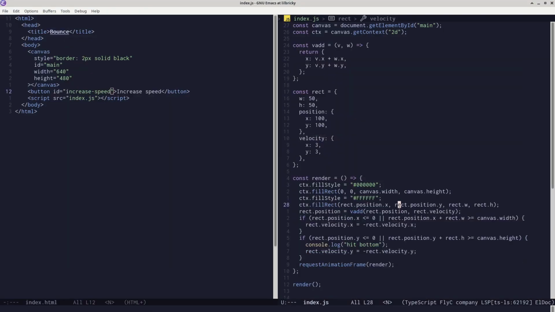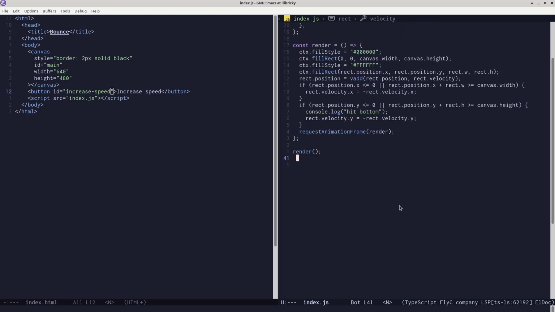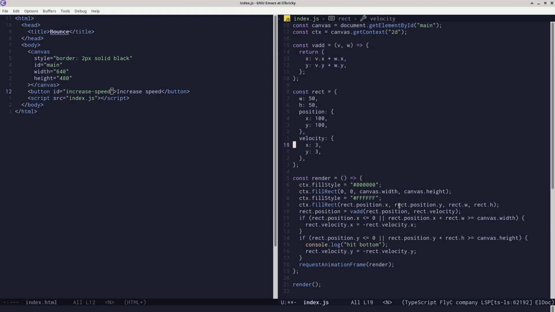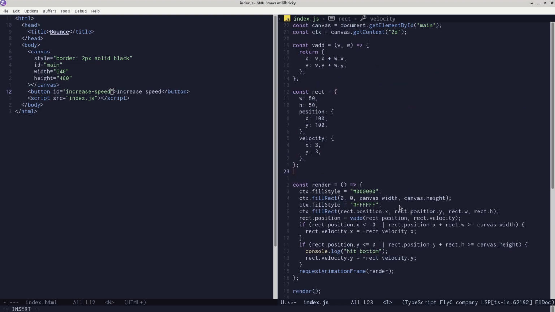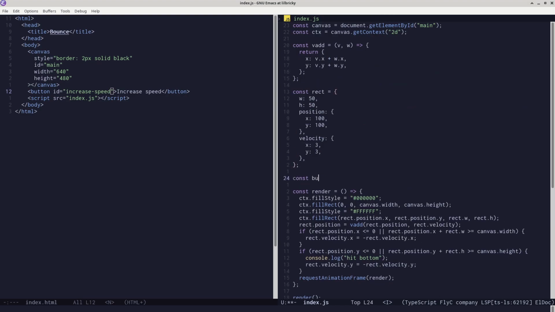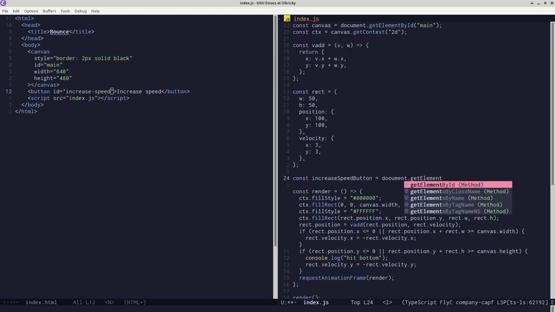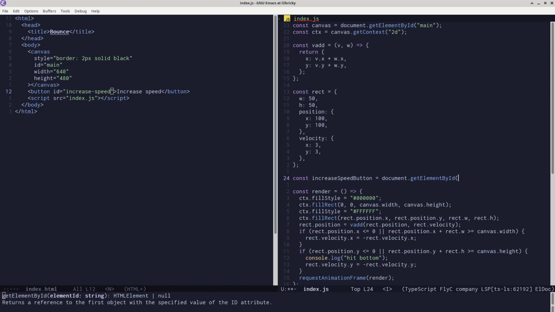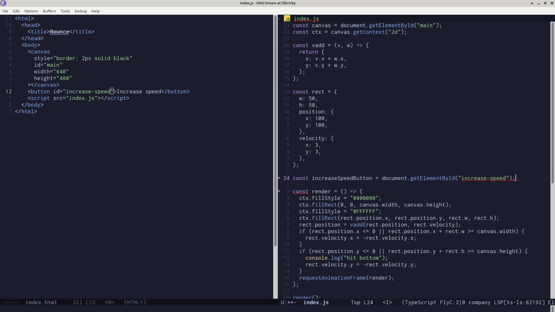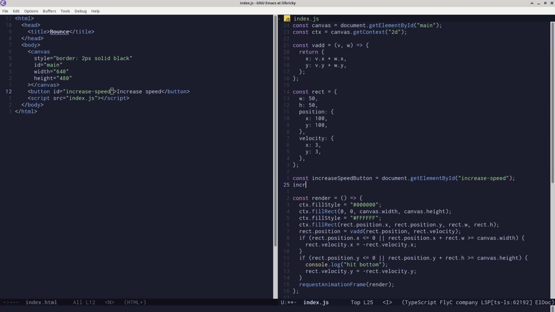So what we're going to do is say, how do we get this button in our code? Well, we're going to say document button equals increase speed button. document.getElementById increase speed, increase speed button dot onClick.